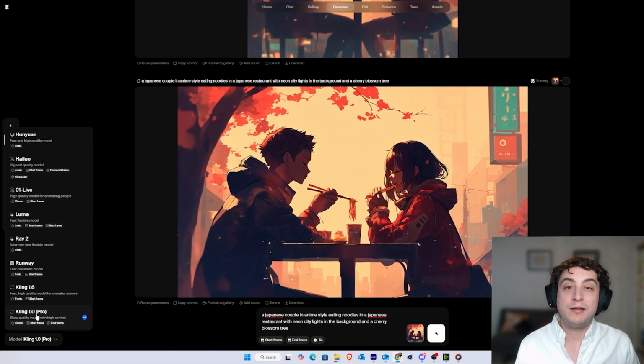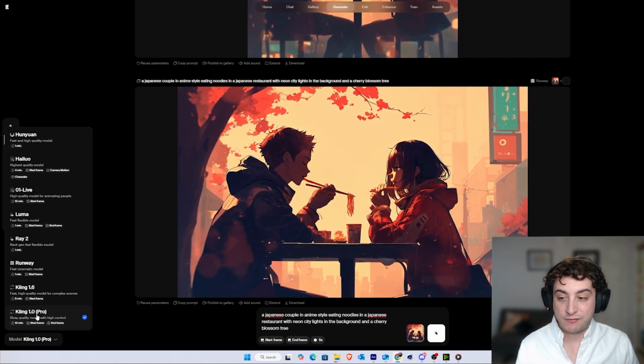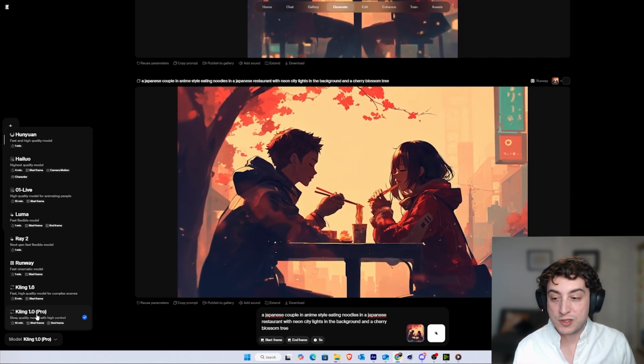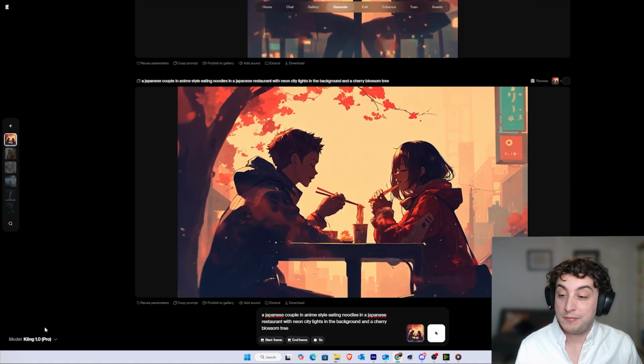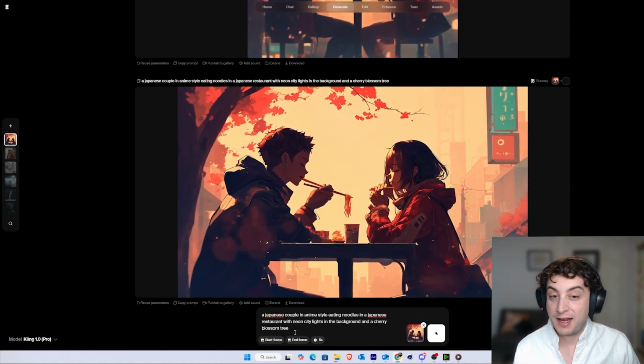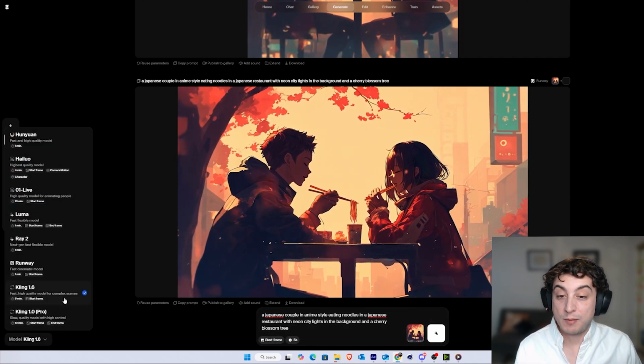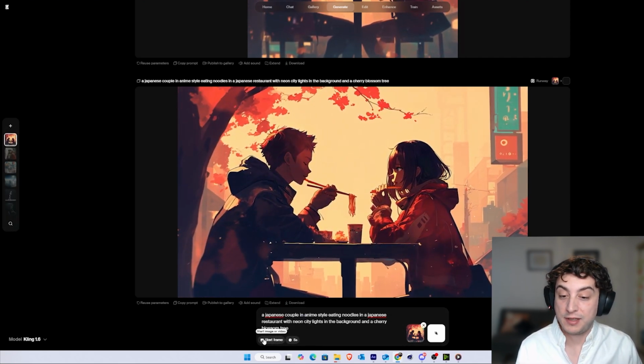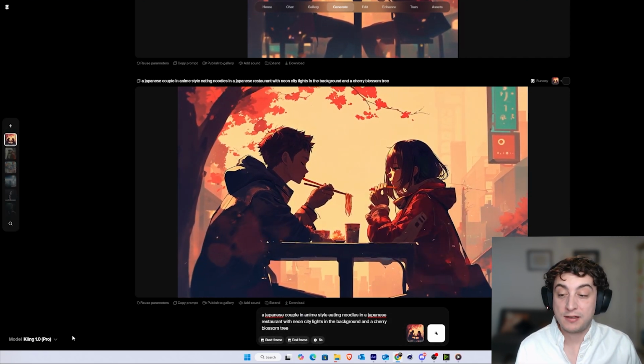I do know that they give results that are slightly different from one another, and we'll review those as well once I've generated this. As you can see, Pro also has the option of giving a start and an end frame, which Kling 1.6 doesn't. It only has a start frame. So that's something to keep in mind.